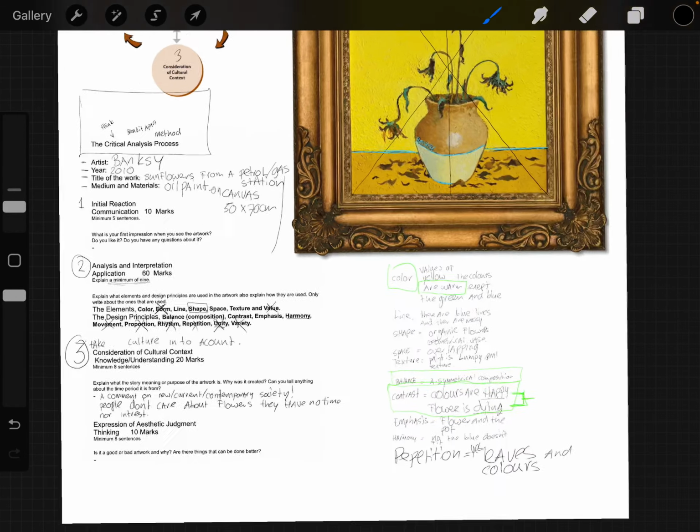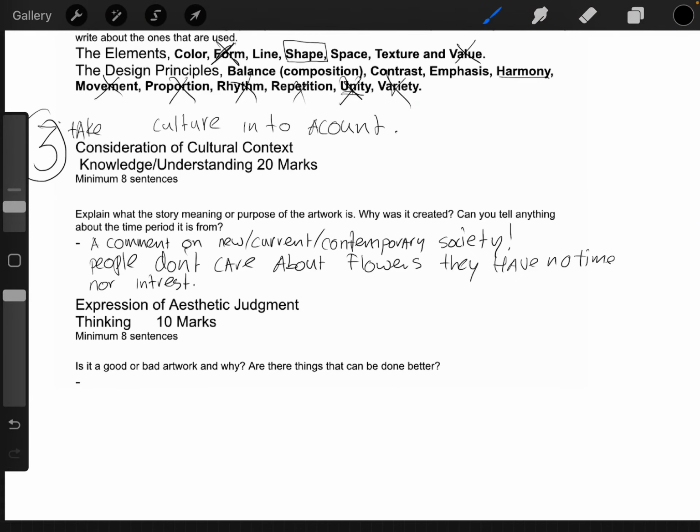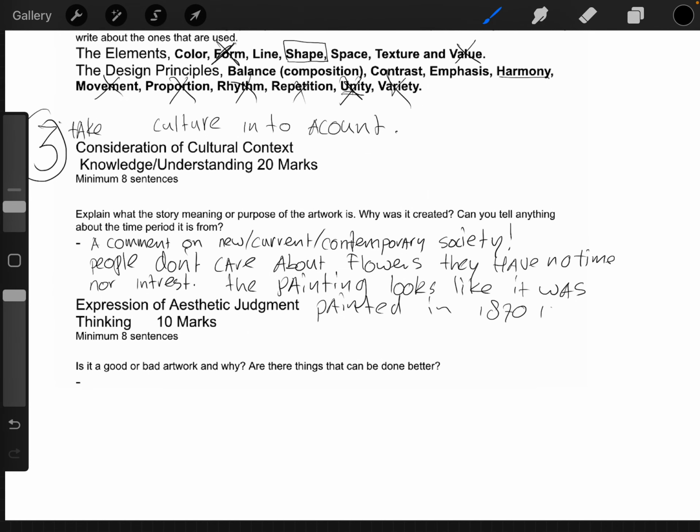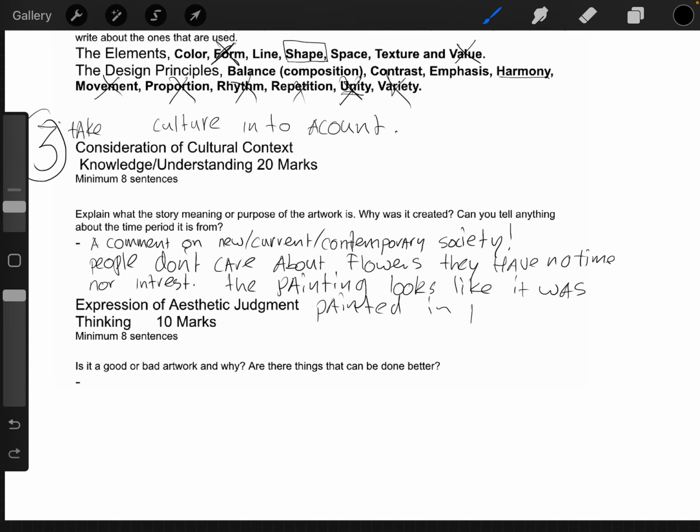Okay. Now, does this look like anything I've seen in the past? Yeah, I can say, and I know this. The painting looks like it was painted in 1870-ish. No, actually no, in like the 1900s.